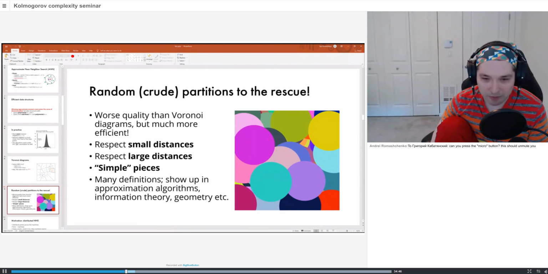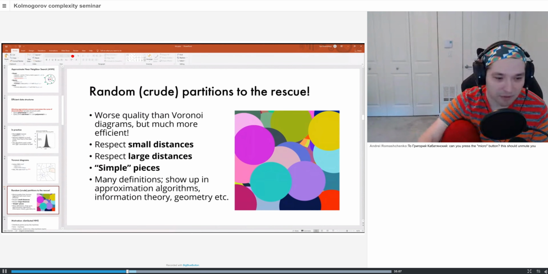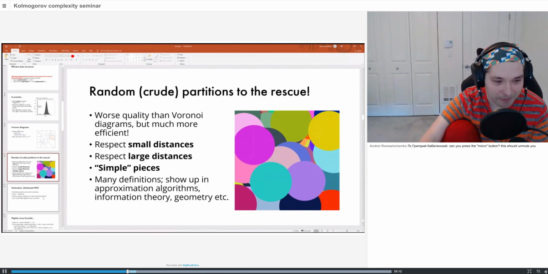But if you'd like to have some definition in mind, you can think of what we've done for the Hamming space. For the Hamming space, we just said that I'm generating a partition such that close points, with at least some decent probability, end up in the same part, but far points end up in the same part very rarely. And that's exactly one possible definition. This is called locality-sensitive hashing. But again, not too important.